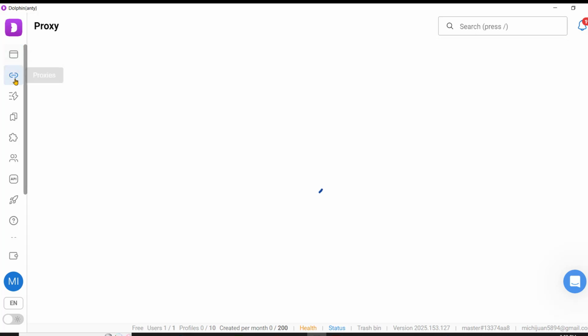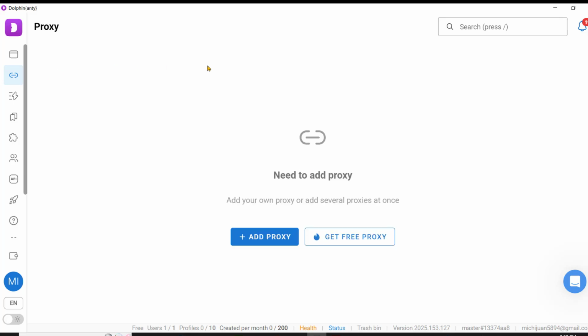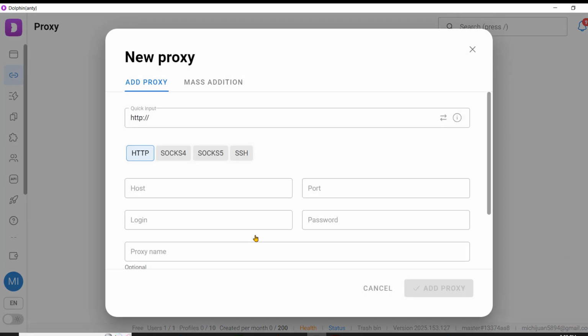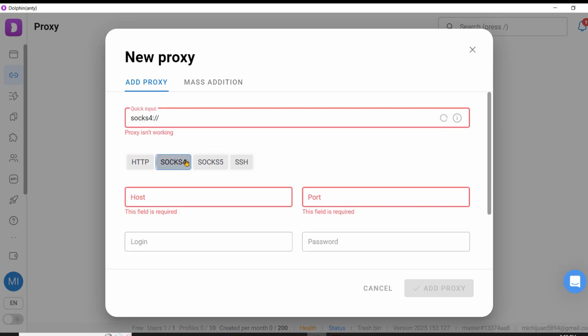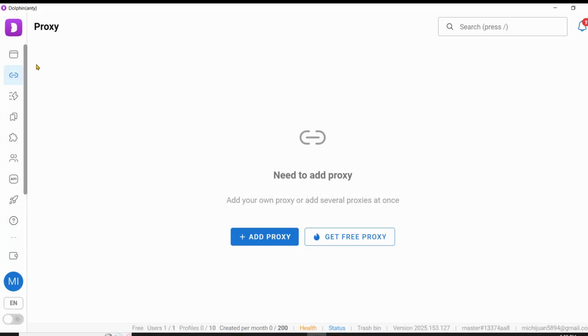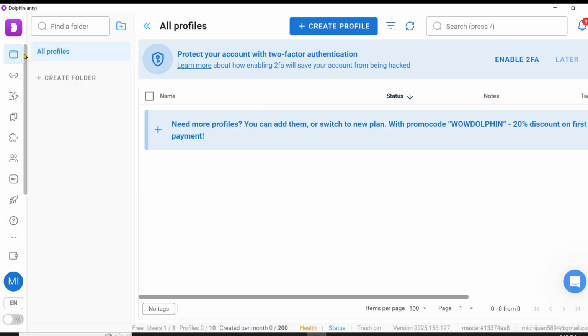Next, proxy. You will add a proxy. The types are HTTP, SOCKS 4, SOCKS 5, and SSH. Save the proxy. Then a profile is needed.